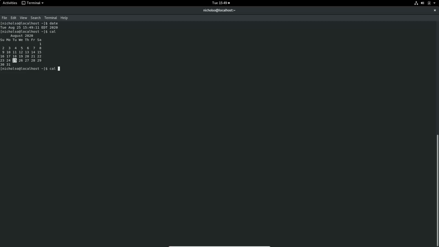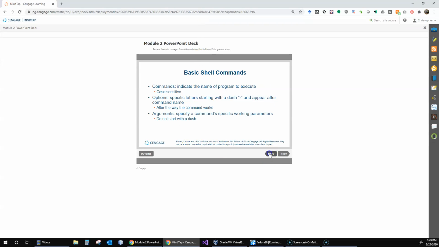So this is the difference between an argument and options. Your book talks about arguments. How does it phrase it? Let me pull it over here real quick. I don't want to make this a long lecture, so I'll try to do this quickly. Argument: specify command-specific working parameter. The difference between parameter and argument is that parameters are all the things you can type. Parameters represent the domain of possible arguments. The argument is the specific thing that you type to go into that parameter.